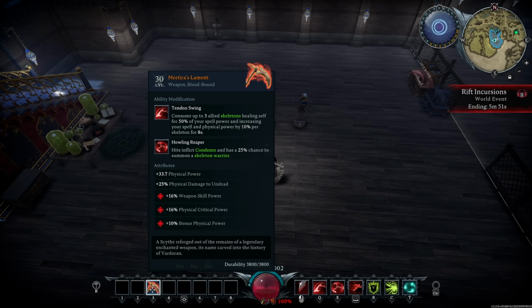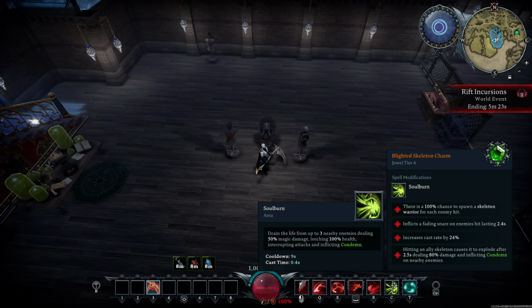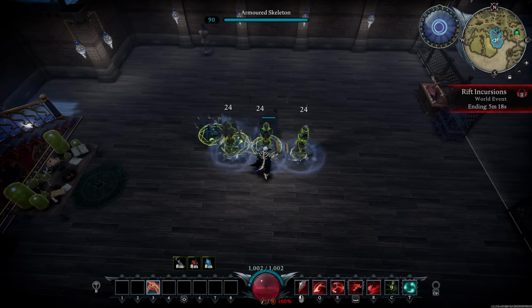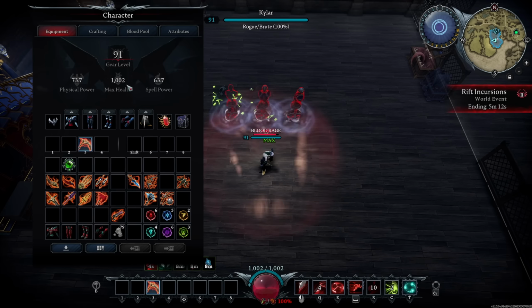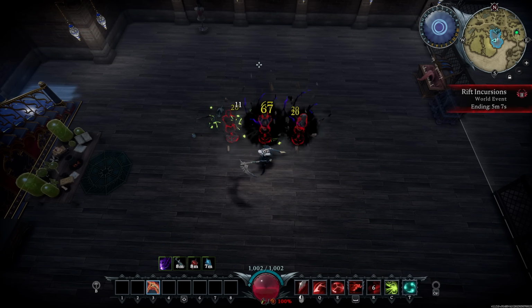seconds. This is what you would call a Disneyland combo. If you can land this, it's crazy. It's so ridiculous. So 100% chance to spawn a skeleton warrior for each enemy hit. Now there's 3 skeleton warriors, and now I have 73 physical power right here. Then I have bonus damage here. You can see I can just do crazy damage.